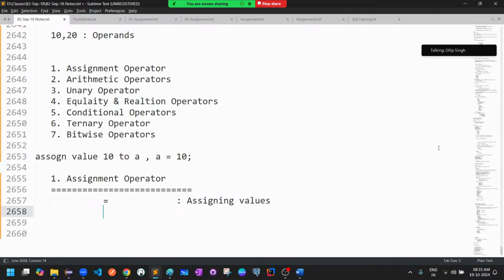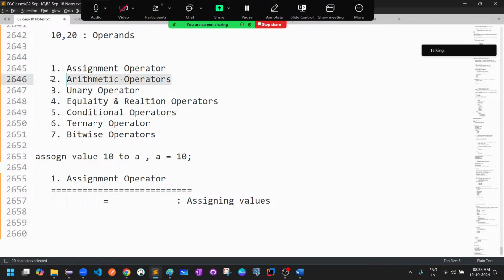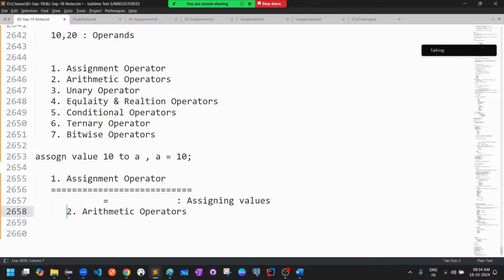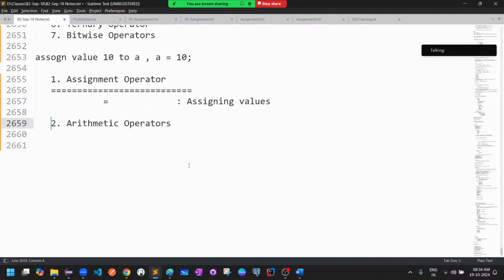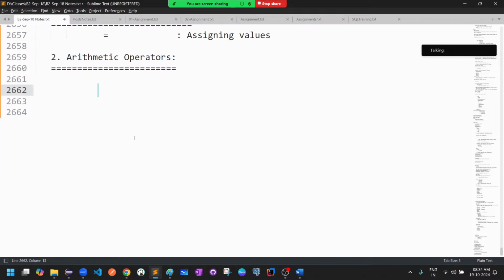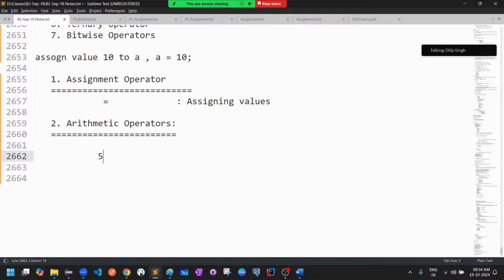Now the second one is arithmetic operators. So what are the arithmetic operators we have? Let's try to understand. Here we have a total of 5 operators under arithmetic operators, and one by one I will give them to you.